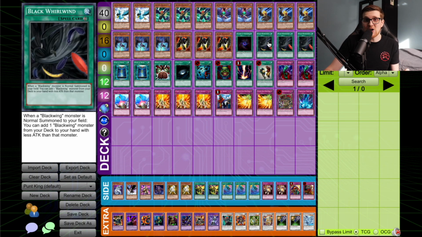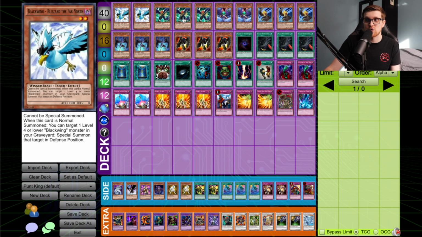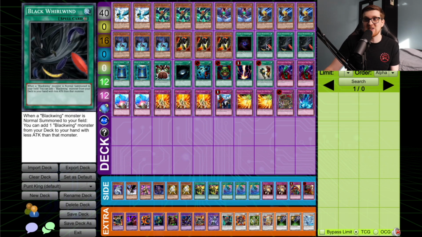Whirlwind is nuts. It's also not once per turn, so if I have 2 of these and a Sirocco or a Shura, I can search double. It's just ridiculous. The amount of pluses this card can generate is crazy, and I think Gage is really going to struggle to deal with it if he's not on Blackwing himself.